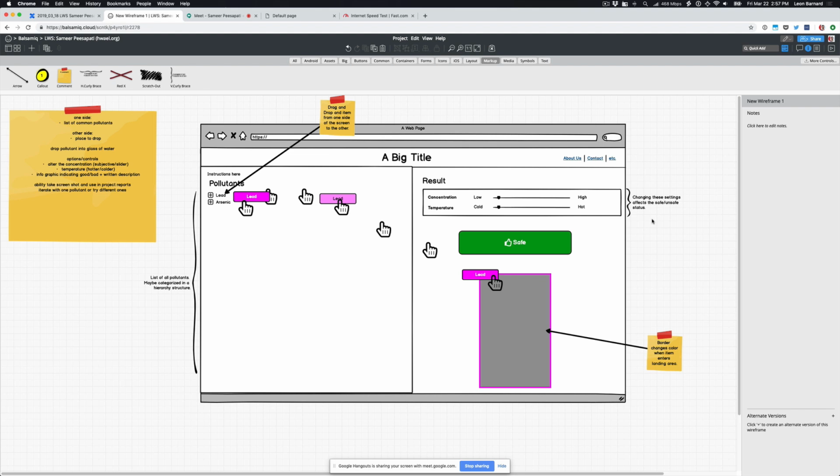What else do you think is missing? What else do you think would be useful? I think we should also show that the status changes real time as they change the settings on the top.